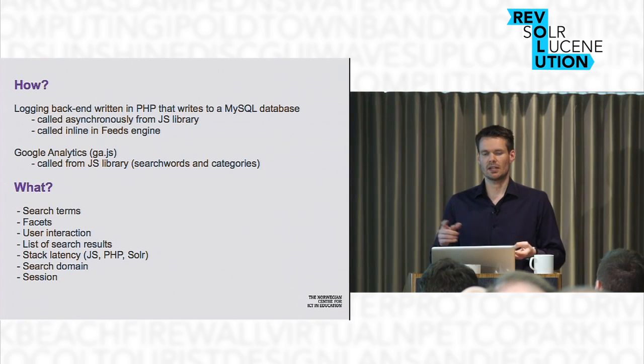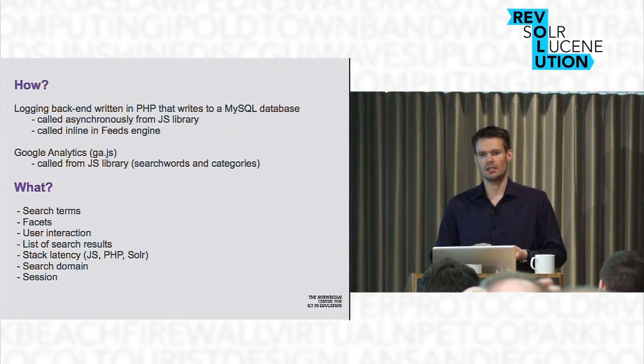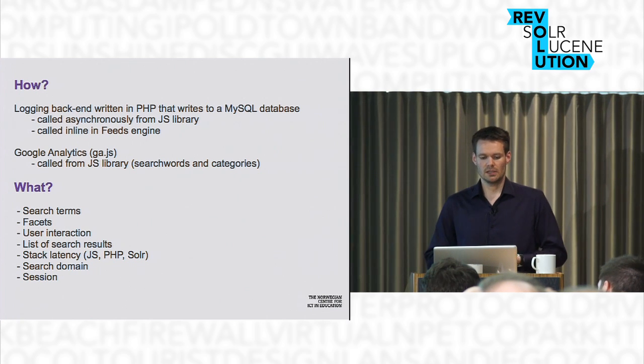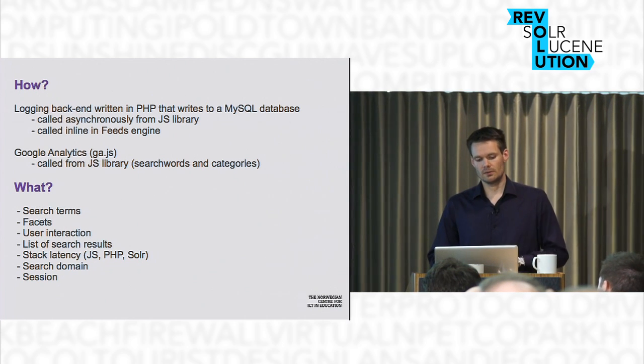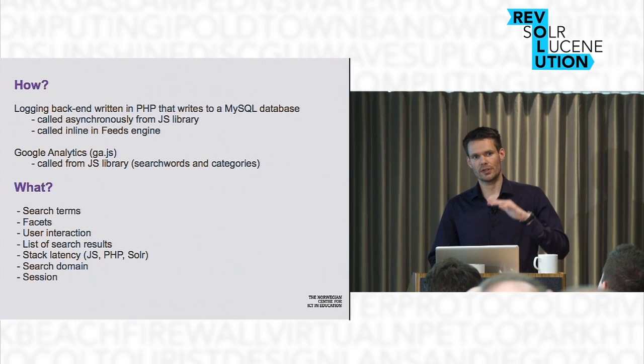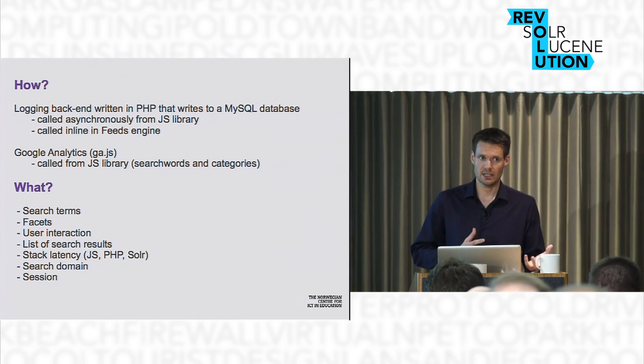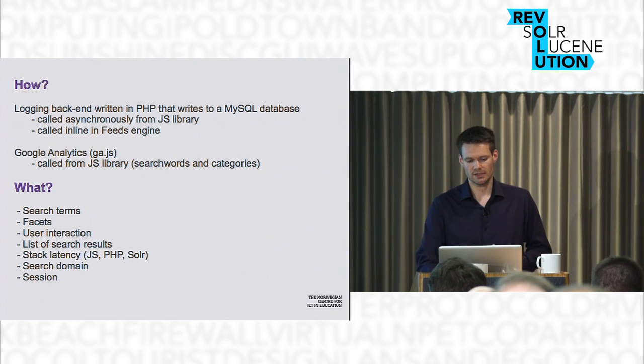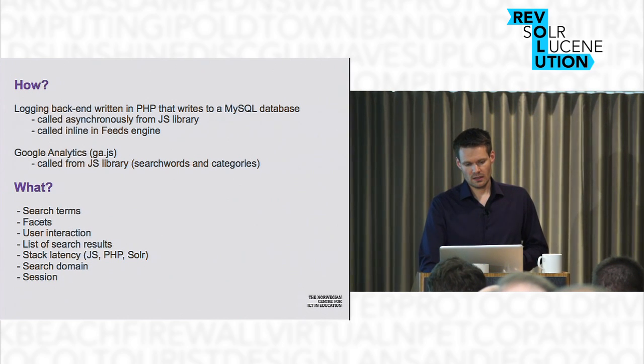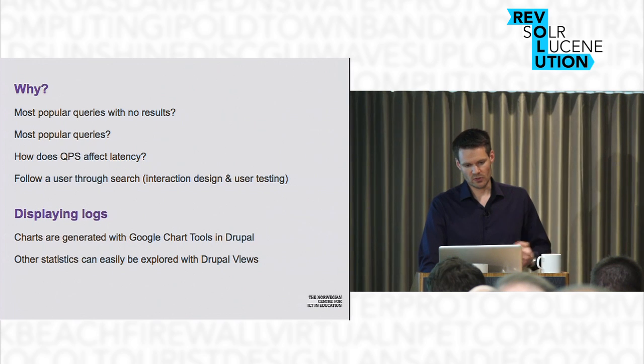It logs what the user searched, its facets, what clicks he's doing. If he's clicking on a facet, we log it. If he clicks on a result, we log it. We also store all the search results he got on the first page, so you can later analyze and see if searches gain the results they should gain. So obvious why we do logging.